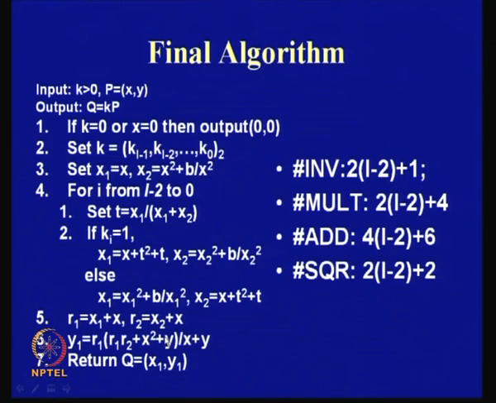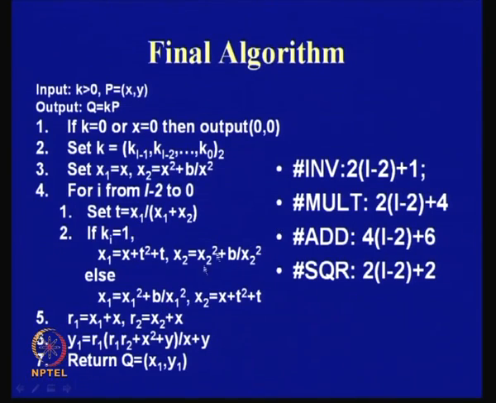Okay. So, what is the advantage here? You can see the number of inversions, multiplications, additions and squarings required here is shown here, which you can work out. Okay. So, therefore, if you want to do the inversion, you see that you are always doing an inversion operation. So, it is 1 by x1 plus x2, which means a cost of 1 inversion always. And whatever you do, you are always doing an inversion either here or here. So, that means it is 2 inversions which are necessary, right.